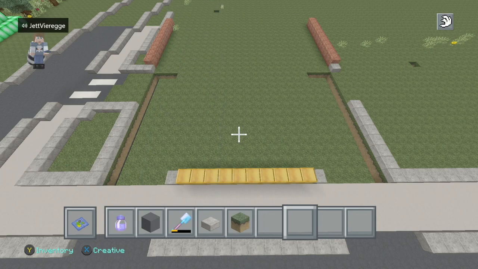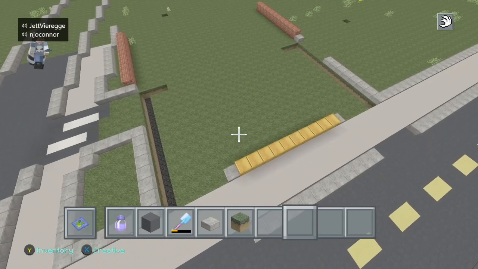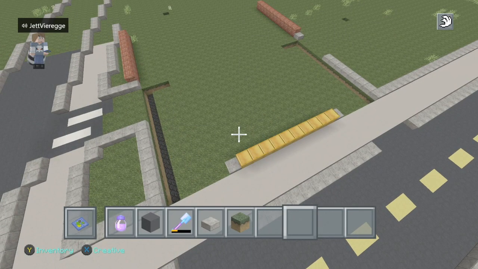Okay guys, first we're going to start off with destroying this area and making the area for where the actual gas station is going to be. So, yeah, let's go.